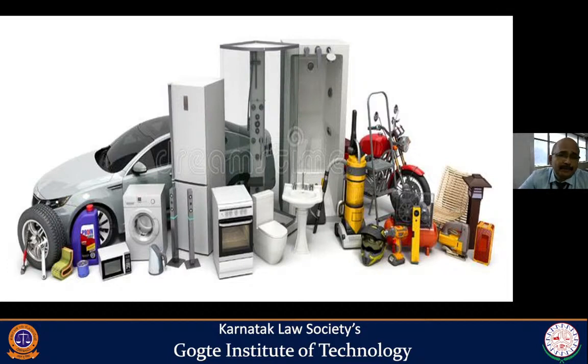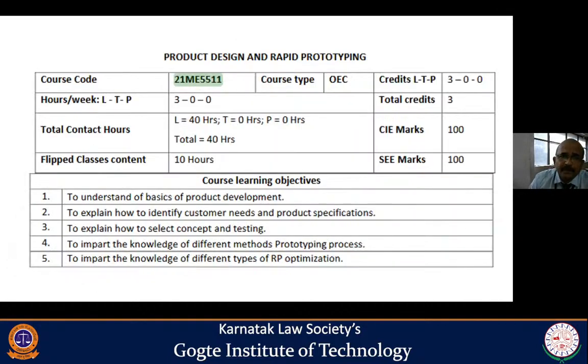So in this subject, we are going to deal with product design as well as rapid prototyping, which is prototyping a few numbers of the product that has been developed, and then after that releasing it to the market for its experience, then actual manufacturing. Now if you look at the syllabus here, you have 3 hours of teaching per week, a credit of 3.